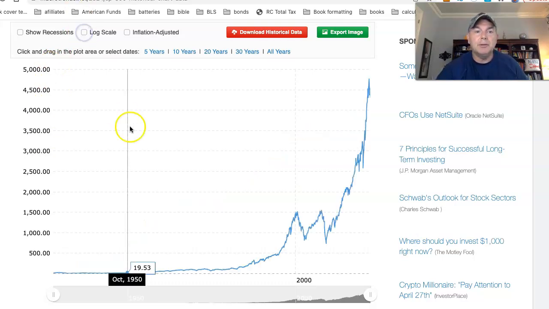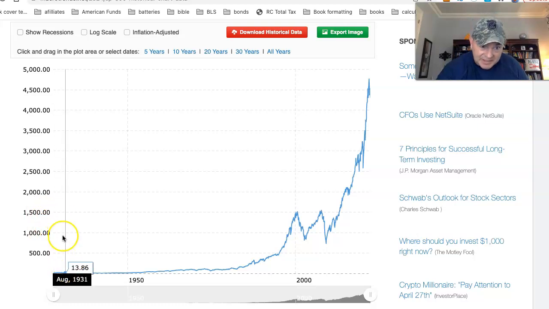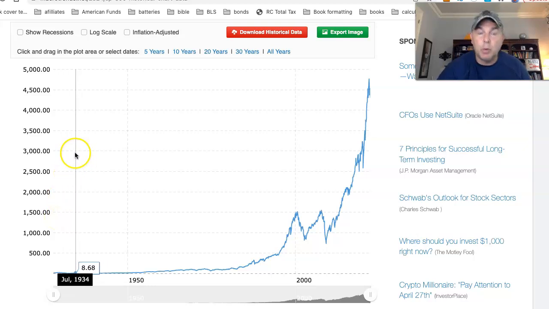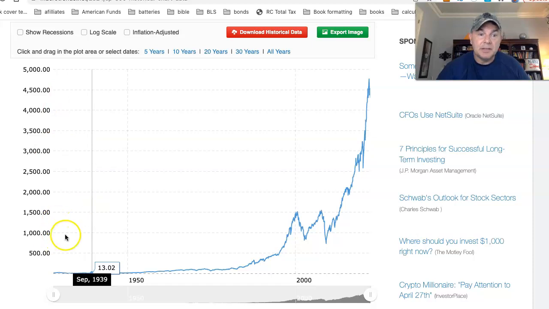If we do it without the log scale, 500 to 1,000 is 100%. 1,000 to 1,500, see the same scale. I don't know, we'll just say that's an inch. 500 to 1,000 is 100% for an inch. The next inch is 50%. The next inch is 33%. The next inch is 25%, and so on and so on. That's not the same scale.